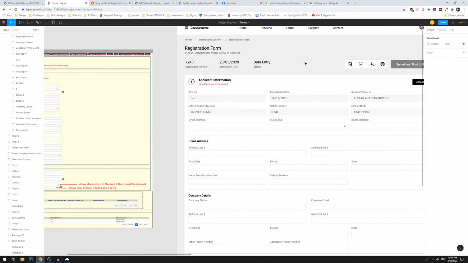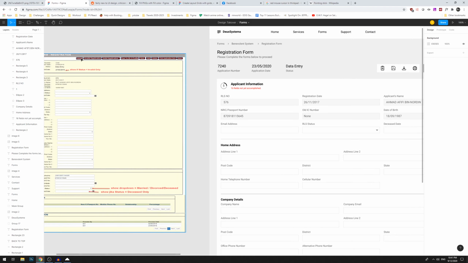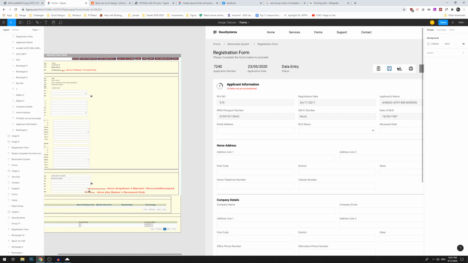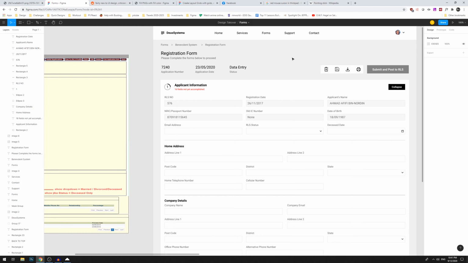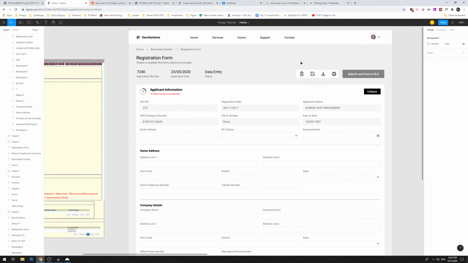And here are the converted icons. Right, this. Submit. I converted the save, the download. It doesn't have download, right? The download as CSV or download the form, the print, the save, and the delete. I converted them, and then I've essentially merged the post and submit button.